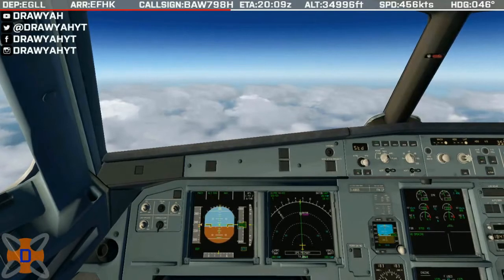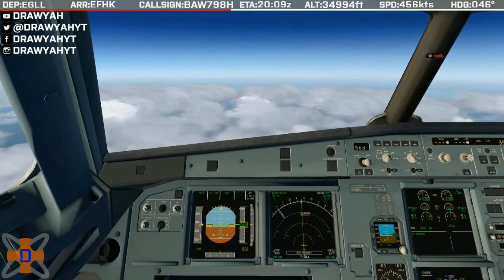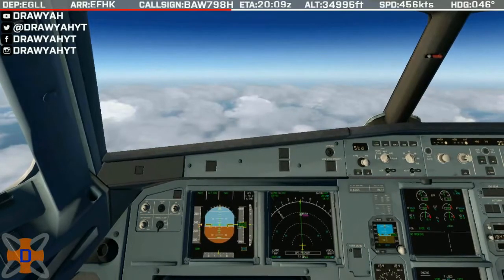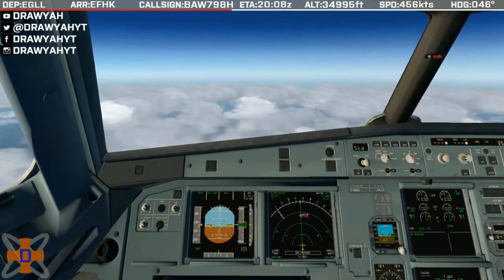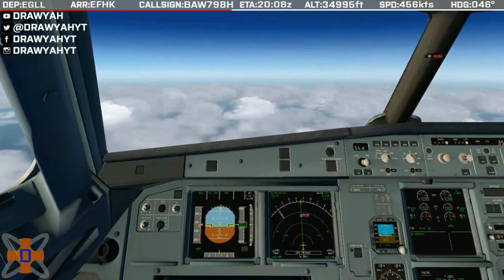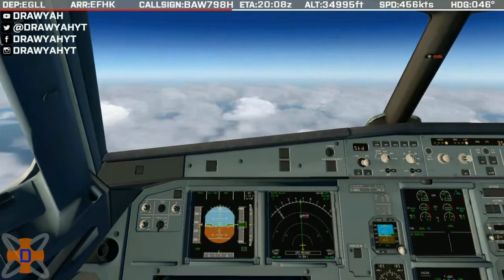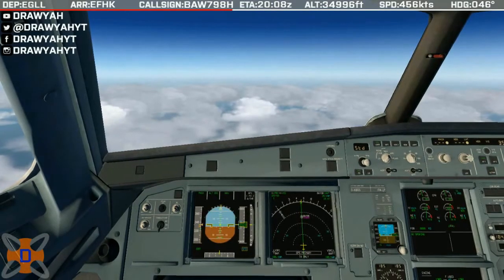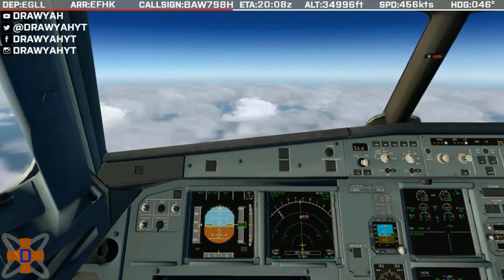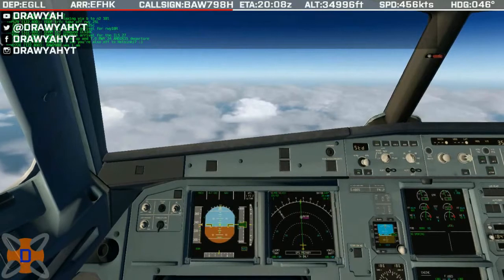So I'm just in my 319 doing the same routes. I mean, in the real world, 319 does do Helsinki to Heathrow. That is a real aircraft, but only in the times where it's not really a popular route. I mean, in the summer, it's popular. In the winter, it's popular. Spring, autumn time, not so much. They put smaller aircraft on it instead. But yeah, like I said, I'm flying in summer right now, flying the real world.